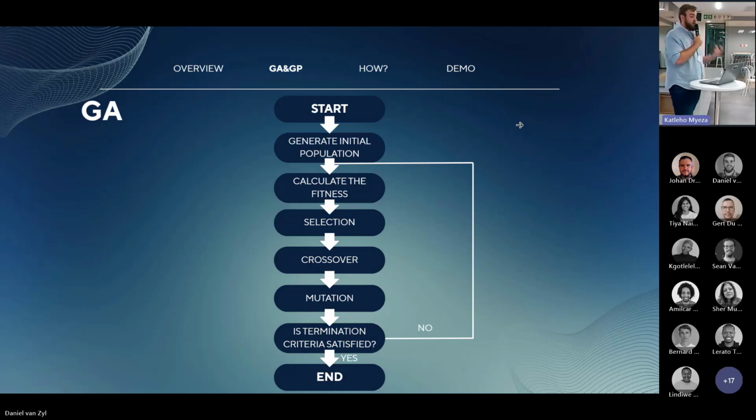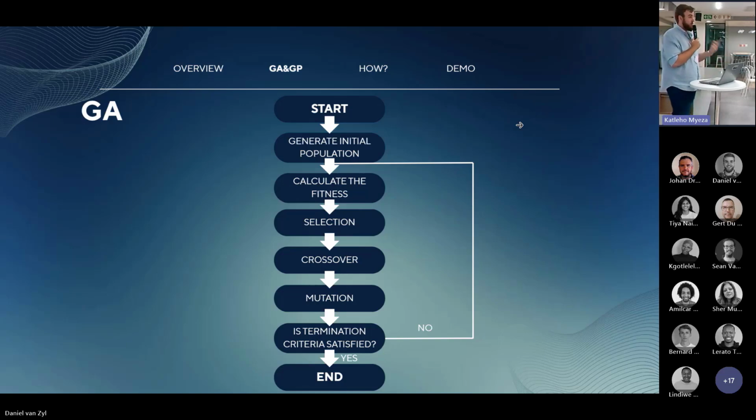In genetic algorithms, they're represented as chromosomes, and the chromosome has a number of genes. I'll show you my representation just now. Then after that, you need a way to determine how well the individuals actually solve the problem at hand. That's where your fitness function comes in.